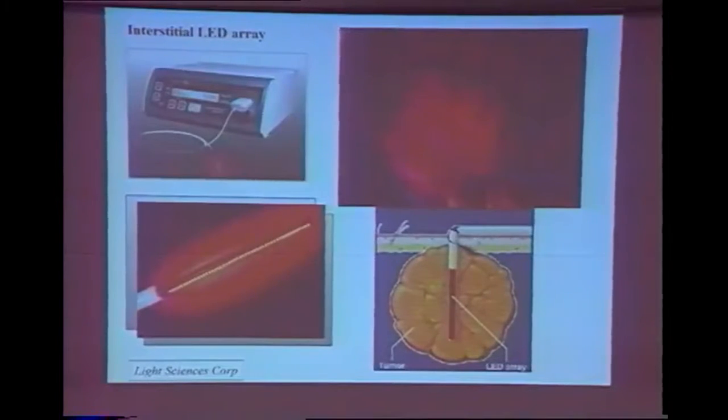You see it's a nice compact unit. The limitation on this is that these LEDs produce quite a lot of heat. And so unless you have active cooling here, since these are inside the tissue, this limits the power to about 25 milliwatts per centimeter of length. So it makes the treatments quite long.